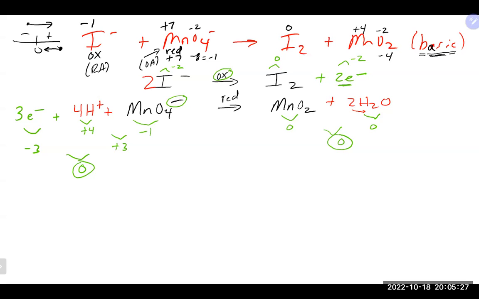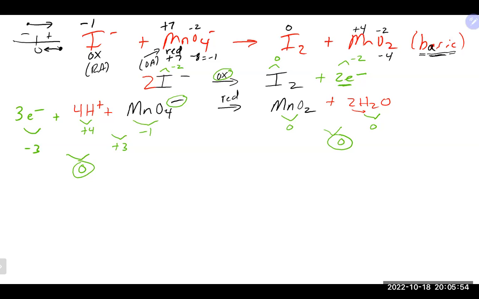All right, at this point, we are really at the step to add them back together, but we are in a little predicament here. We don't have the same number of electrons in each, so we do need to fix it. In this case, we actually need to fix it by multiplying not just one half reaction, but we need to multiply both half reactions by a number. The common number between 3 and 2 is 6, right?